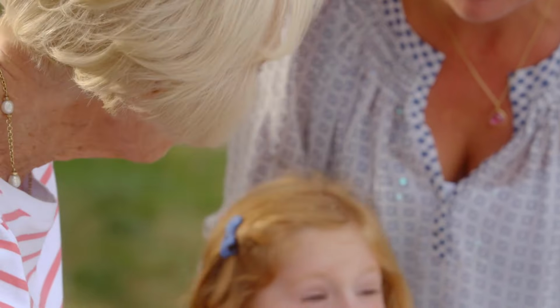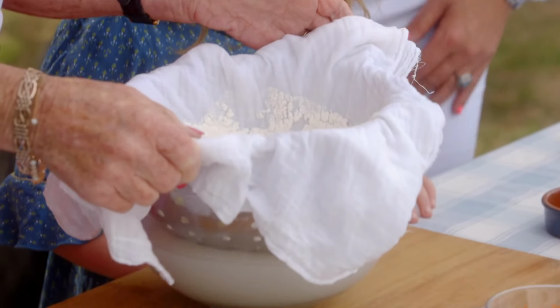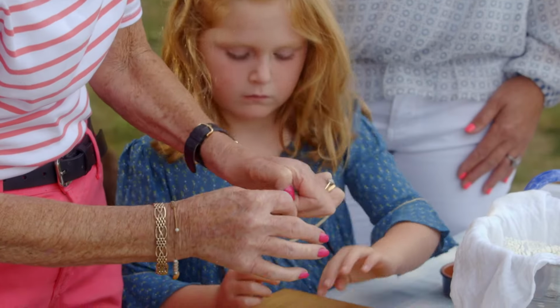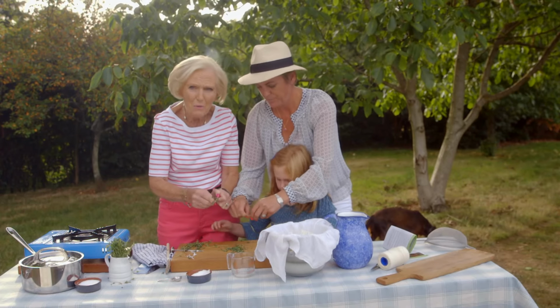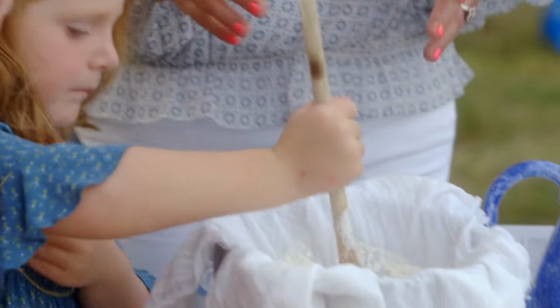It's all solid at the top. Wow. And what have we got? The whey at the bottom. A good goat's cheese needs salt, and I'm adding fresh thyme for extra flavour. I'm full of anticipation now because it has separated beautifully. There it goes. That looks brilliant.